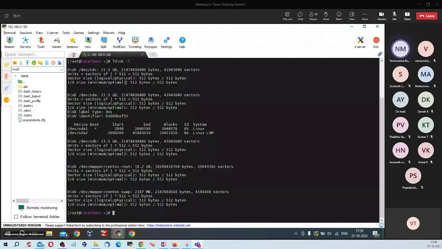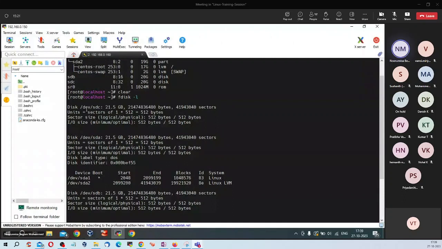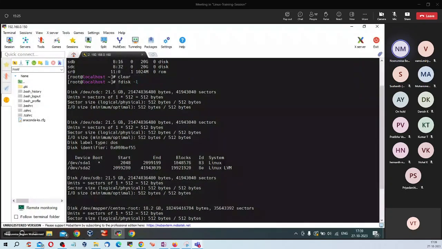All right, you can see a few devices over here. You can see /dev/sda, correct? And in that SDA we have two partitions, SDA1 and SDA2. SDA1 contains bootable files, and that is why a star is mentioned here. Similarly, we have another disk, SDB.